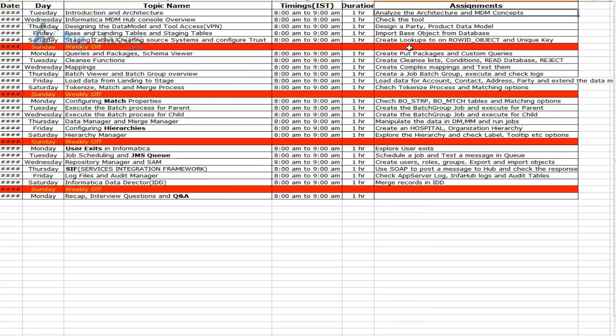Once you get access to this tool, then I'll be giving you assignments, and you should work on those assignments. If you successfully do these assignments, then this will help you while you are in a project, right? You can easily correlate these assignments with your real-time project activities. So that's very simple.